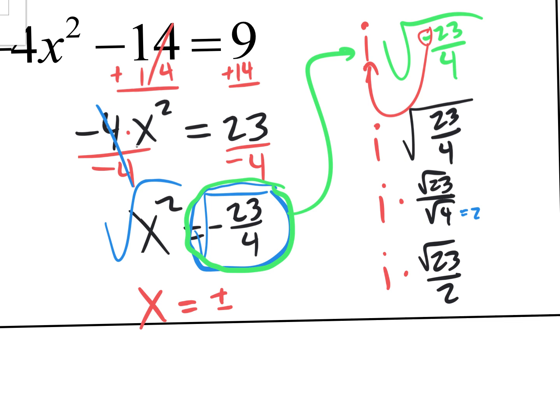So technically, you could write this divided by 2 as a fraction, right? So you could say that this divided by 2 is really a 1/2, and you could push that square root of 23 to the side, and you still have the multiplication of i. I know it's kind of confusing. I apologize. Anyways, 1/2 times i times square root of 23 is your final answer. So you're going to have x equals plus or minus 1/2 i square root of 23.